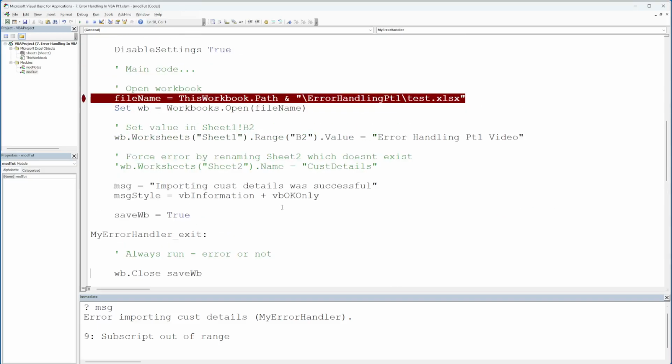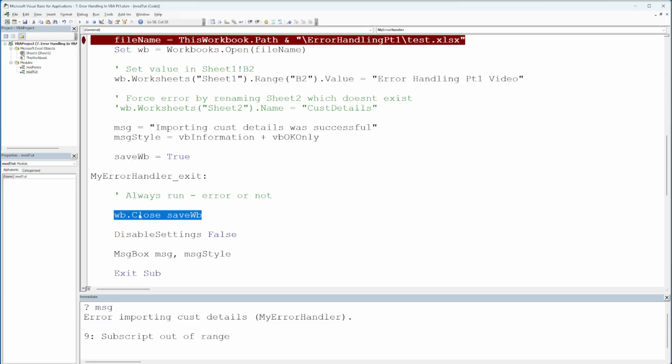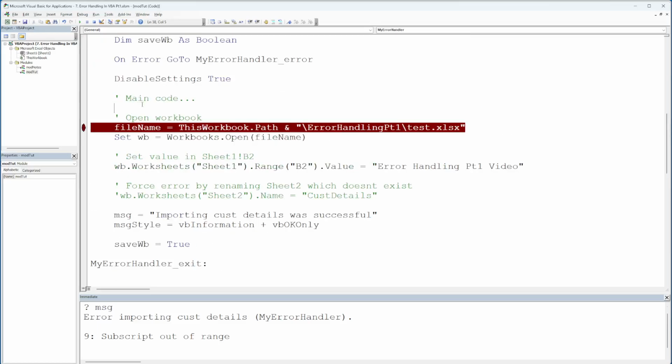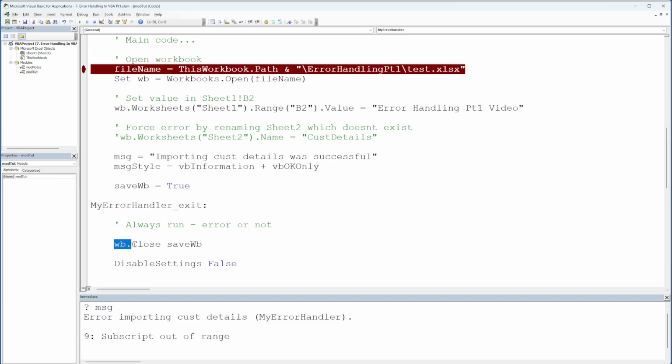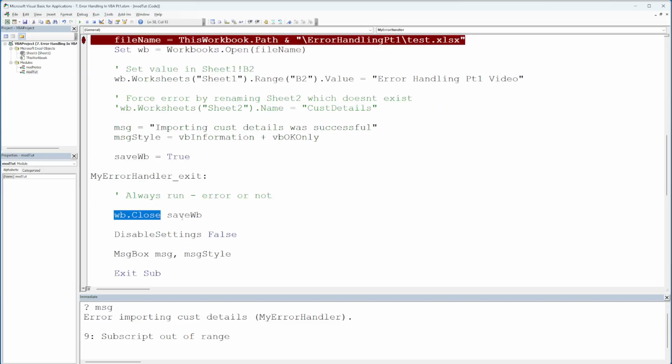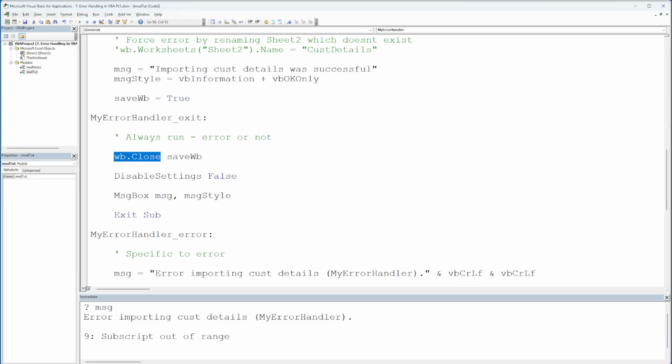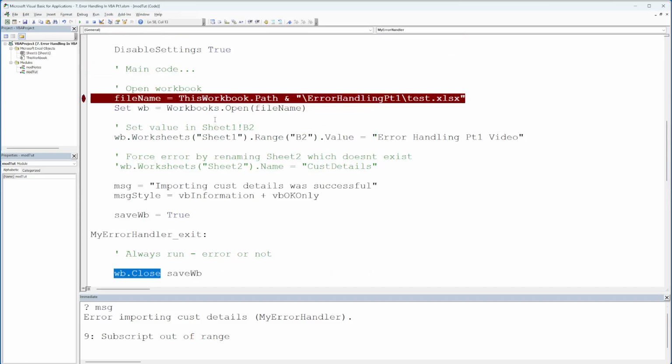Now, there's one more thing. If the workbook wasn't open for some reason, maybe perhaps you had some code up here where it failed before you actually opened the workbook, or there was an error opening the workbook, then that close statement, the way it's written, is going to fail. And so you're going to drop down to the error handler again, and you're just going to keep looping.